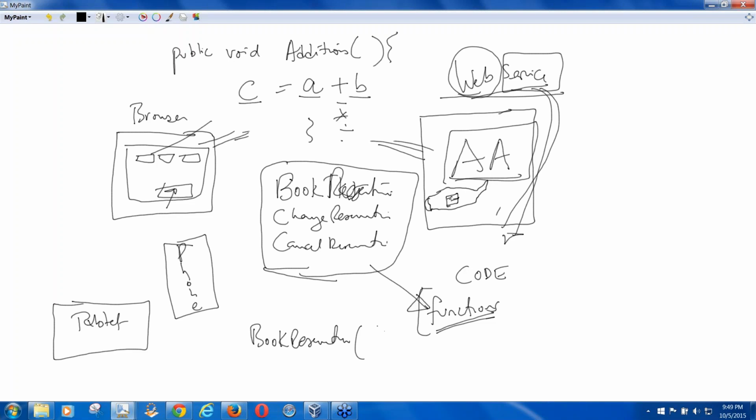however the developer had created this book reservation, you as a tester just guess and tell, in order to book a reservation, what do you think we have to supply to this book reservation? What do you think it takes? Help me out here. If I have to book an airline reservation, what do we have to supply? We have to give passenger name, right? Date of travel, right? And we have to give, let's say, origin and the destination, right? At least these four.